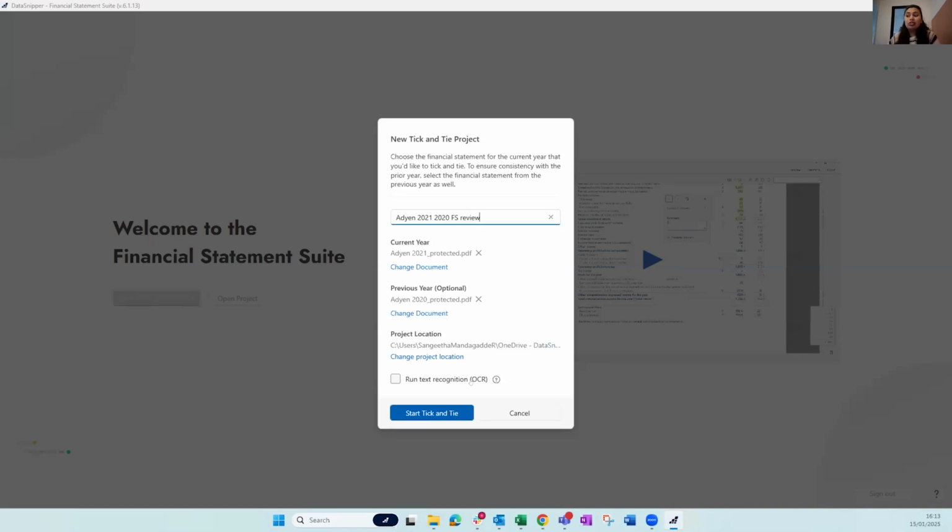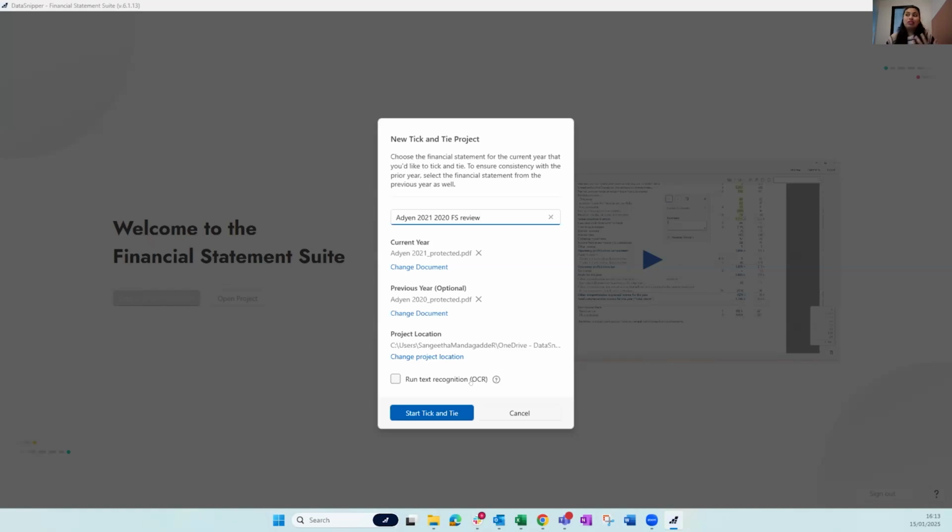And we also have an option of OCR. OCR is optical character recognition. In order to recognize the text on these financial statements, it depends upon the structure and layout of your financial statements. It's not always required to recognize the text. If you expect your annual reports or financial statements to look more structured, more neat, then you can proceed without running OCR.